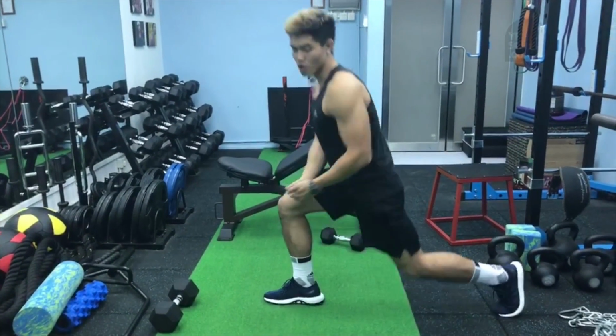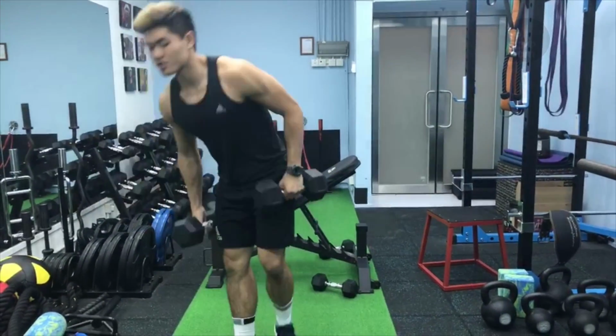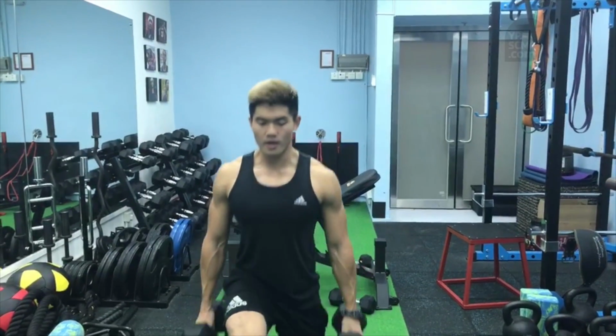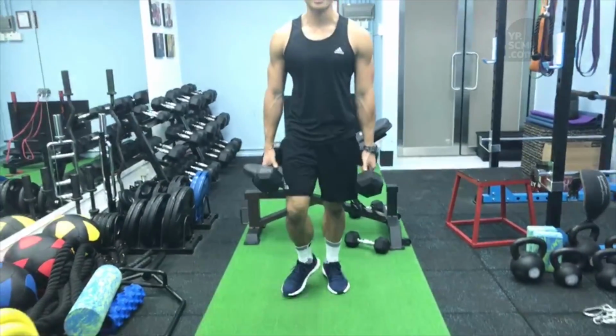Okay, and if you want to hold weights, that's fine too. Make sure it's not too heavy. Hold it by your side. Just like relax your shoulders. Just hold your grip. Come down. Push up. Come down. That's it. That's the lunge.